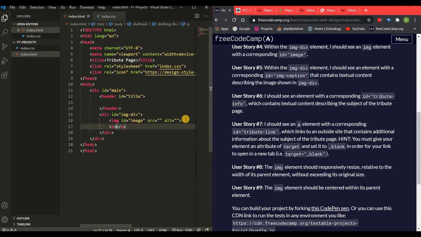I'm gonna put the caption inside of a p tag because it only says that I should see an element. It didn't say what element, so we could use whatever element we want. Image-caption that contains textual content describing the image div.